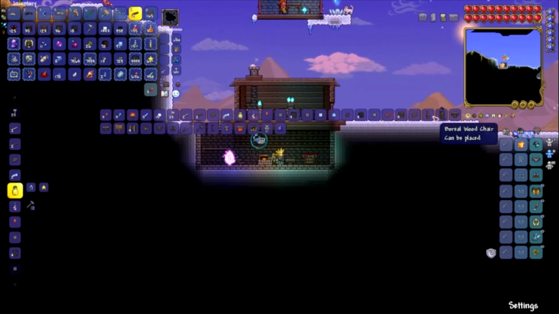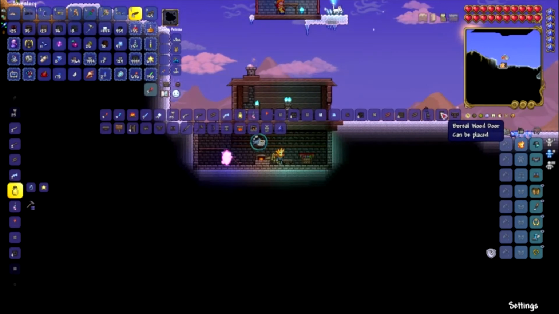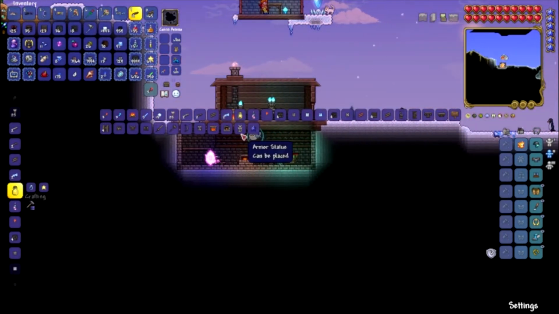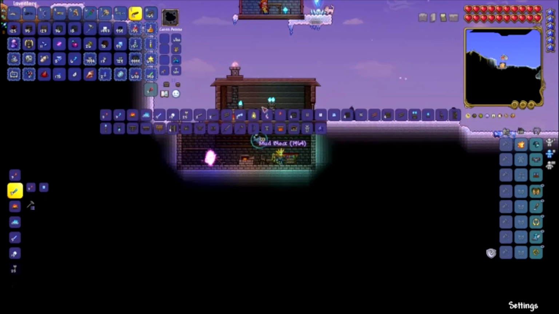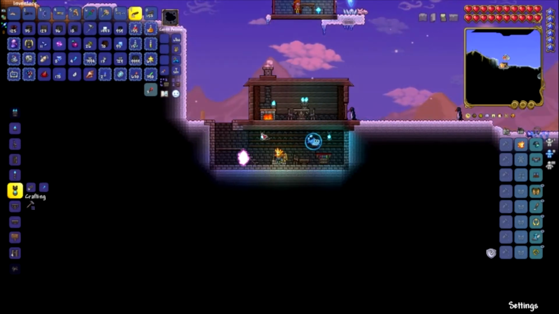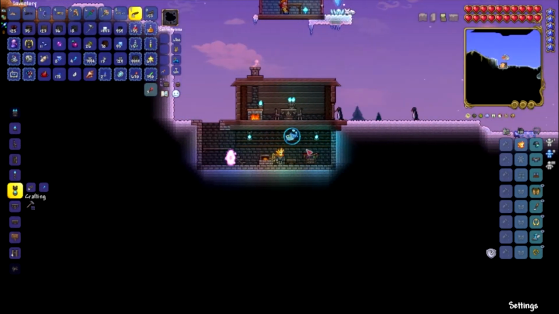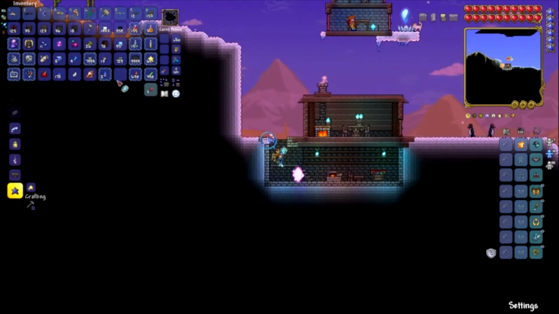Let's see. Where is our... I don't see all of the candles. Do we need ice torches for that? Is that the trick? I think that might have been what it was. Here we go. So I want these lanterns. We're going to put two down here, one here, one here. And then I don't know if he'll move in yet. I think we have to head back to the house.